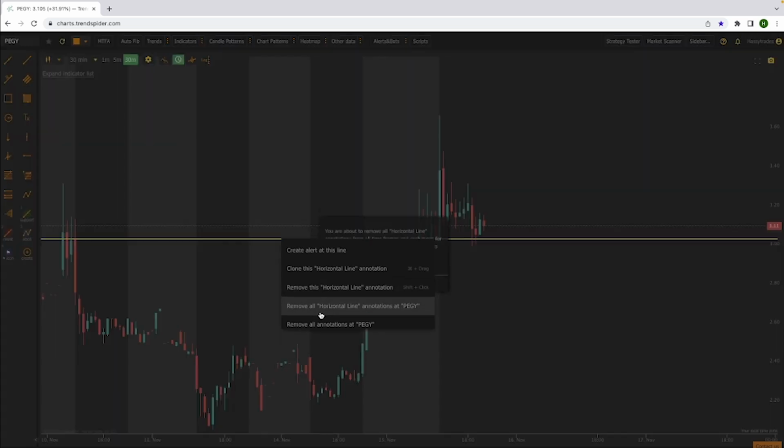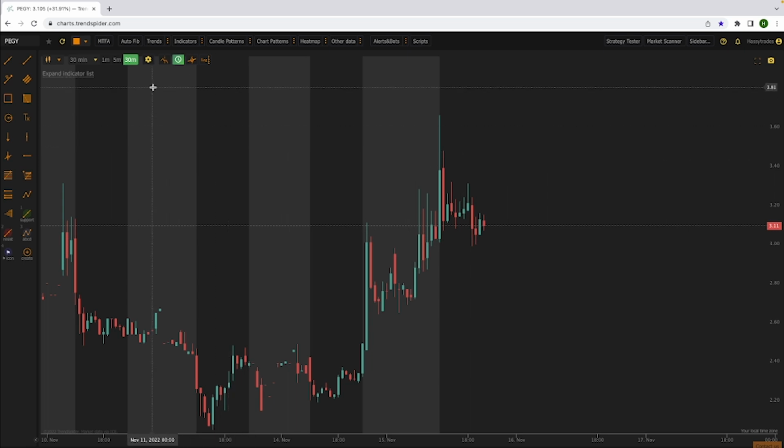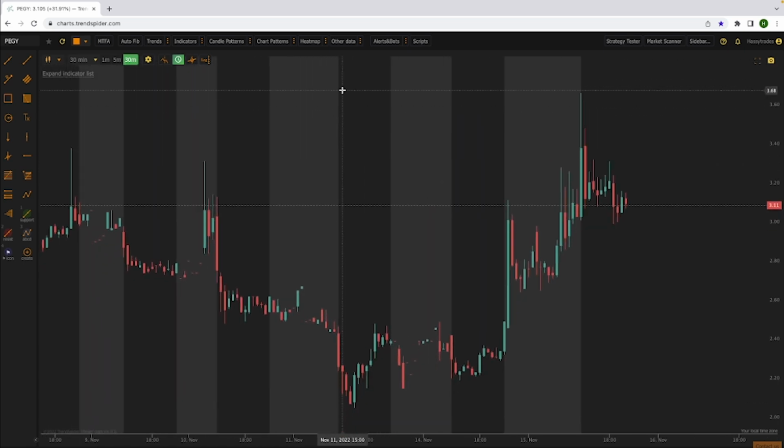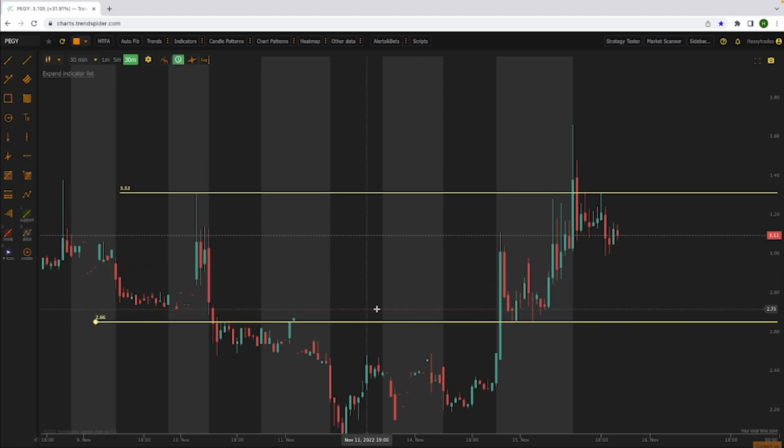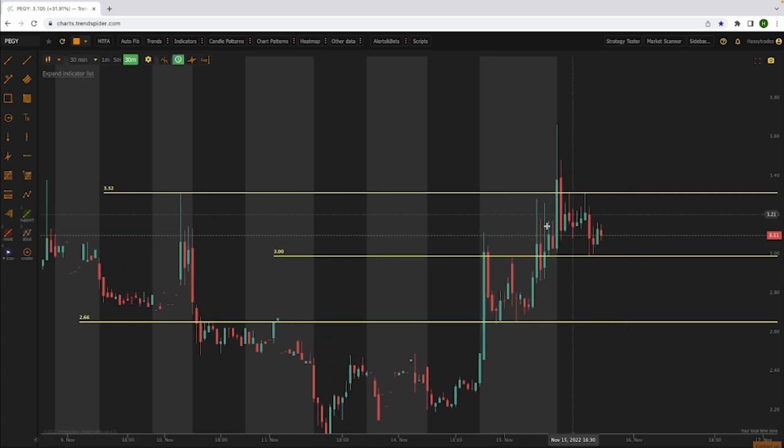So I'm just going to remove all these lines. Yes, I want to remove them. So I'm just looking at the higher levels. I know I'm not on the daily, but the 30-minute chart's fine for me with this. Again, 3 touches. That's an area of rejection, 3.32. Let's go for a few more touches on this. Area of support just here, 1, 2, 3, 4, 5, about 5 touches there. Another area of support just here. Again, touches all the way here, all these touches, a psychological level. But yeah, that's our support and resistance.